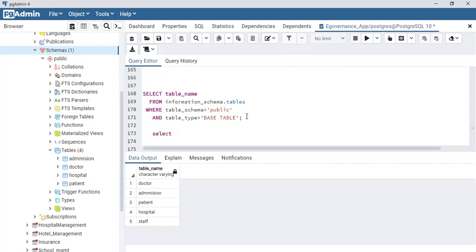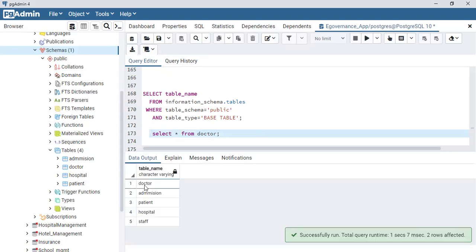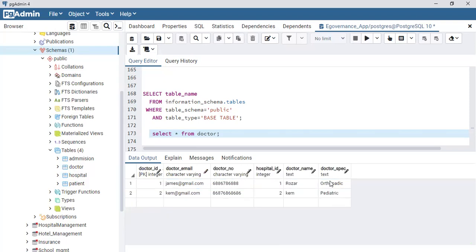Select star from doctor. Clear? So when you say select star from doctor, see the number of rows. Doctor ID, doctor email, doctor number, hospital ID, doctor name, and doctor specialization. Clear? So these details we wanted to fetch.